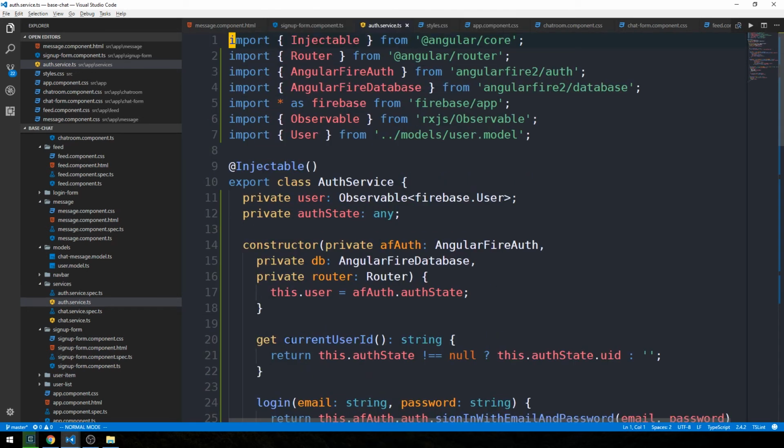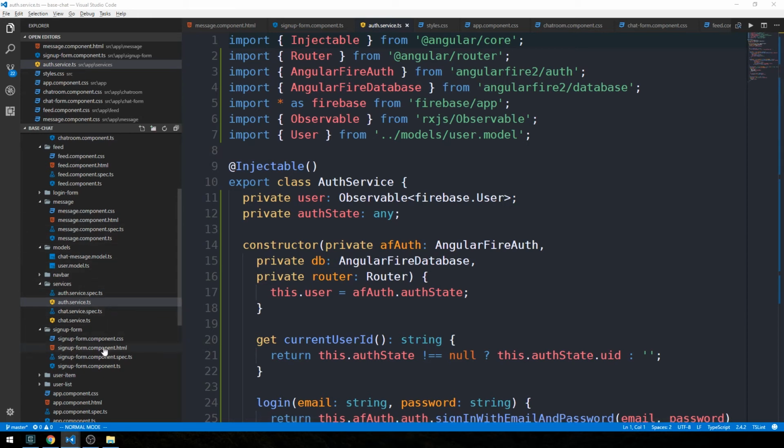Okay, so we could also write a few more methods in here. Just to name a few, we could again implement social authentication in here. There's a method to send a user an email to reset their password. Perhaps we could implement all of that in a later video. But for now, let's go ahead and try to wire up our sign-in and our login forms.